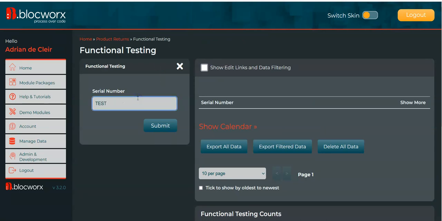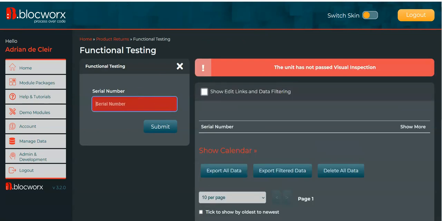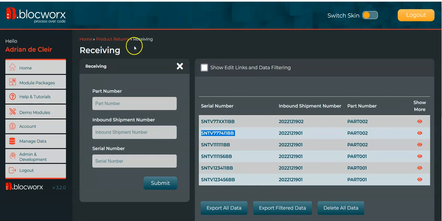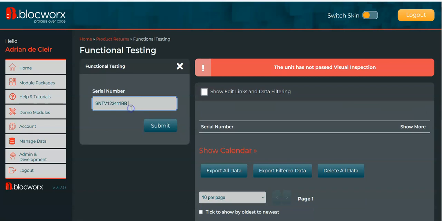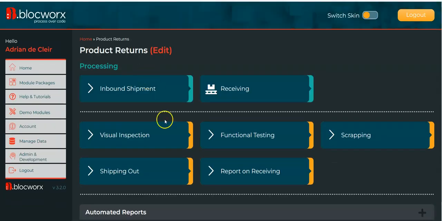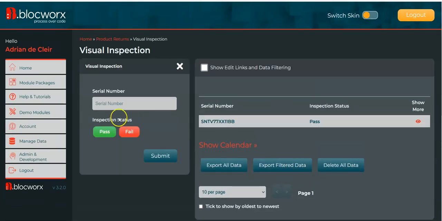If I put in any random one, test, the unit has not passed visual inspection. I'll put in one from receiving that we didn't even put into visual inspection. And again, that hasn't passed. I'm going to go to visual inspection and put that same one in here, but I'm going to fail it.